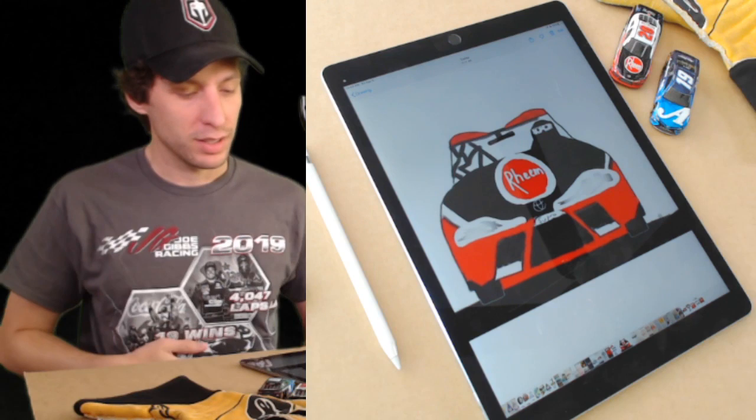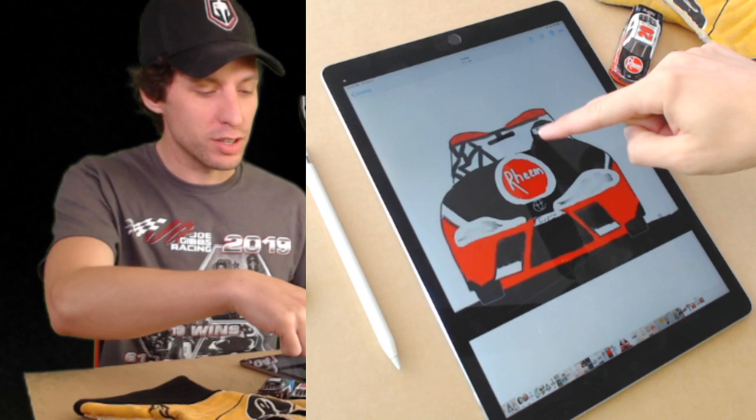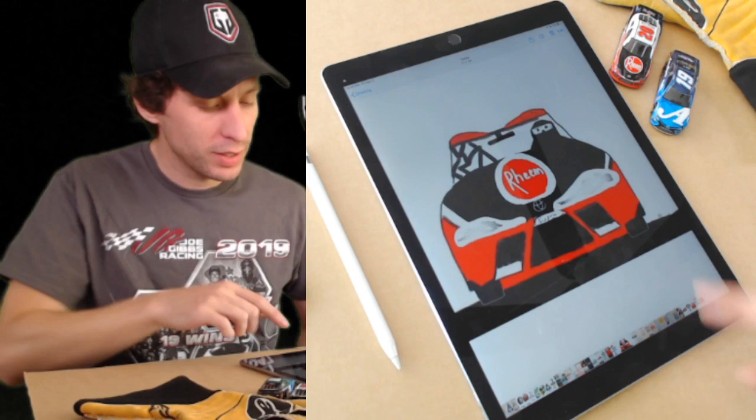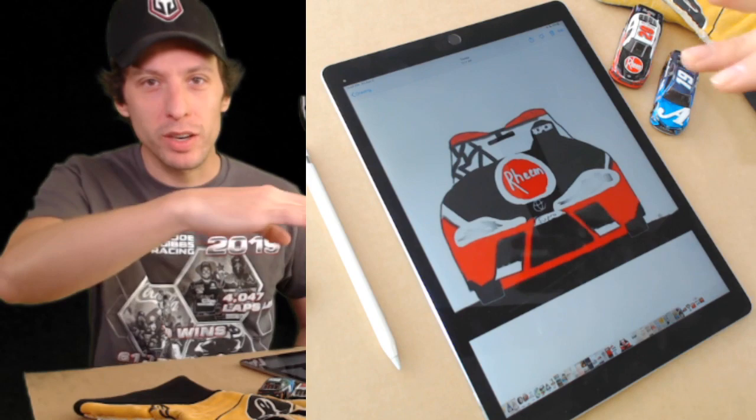Beautiful colors. Got the rear view mirror in there, the roll bars, the driver. I like the driver, kind of looks like a ninja. It's got the helmet on. Got that cool Supra roof that has a little bit of a hilly shape to it. Got the grill, the headlights. We said the headlights kind of look like upside down frying pans. That's how we drew them yesterday. Good job, Kale. Next one.